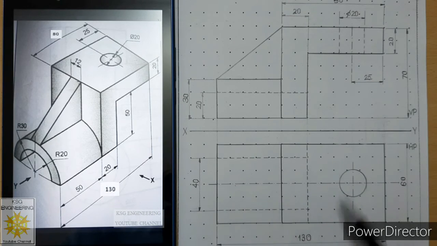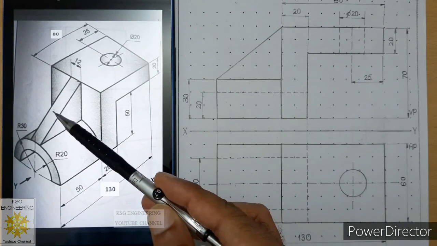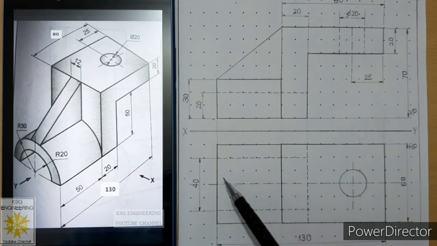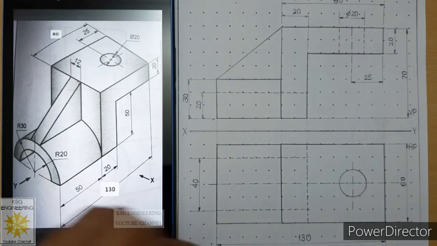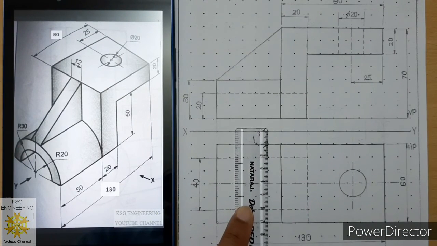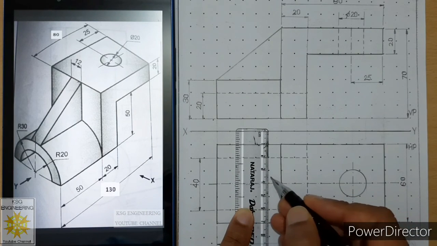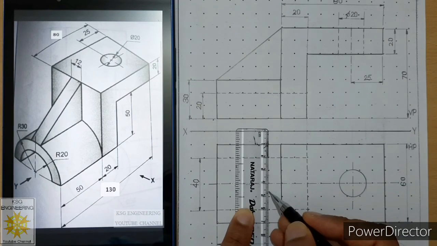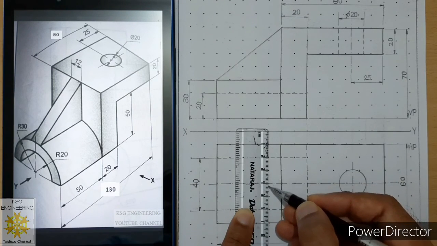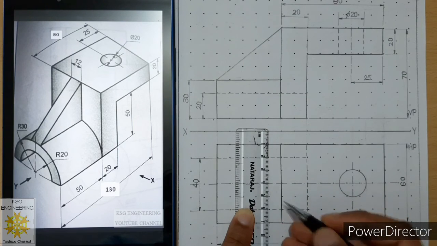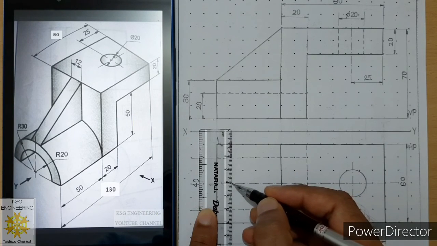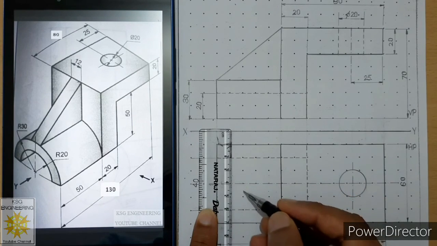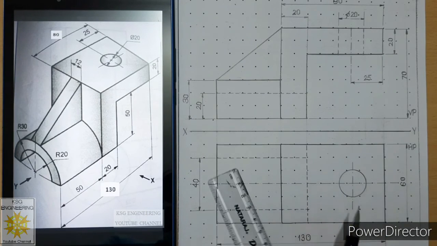But over here in the top view we have missed this face. So let us complete this face in the top view. Its width is 12 millimeters. So from the center line we have to mark 2 points at 6 mm on both sides of the center line. From center line 6 this side, mark a point. From center line 6 this side, mark a point. Then similarly somewhere over here mark those 2 points again. From center line 6 mm this side, from center line 6 mm on other side.